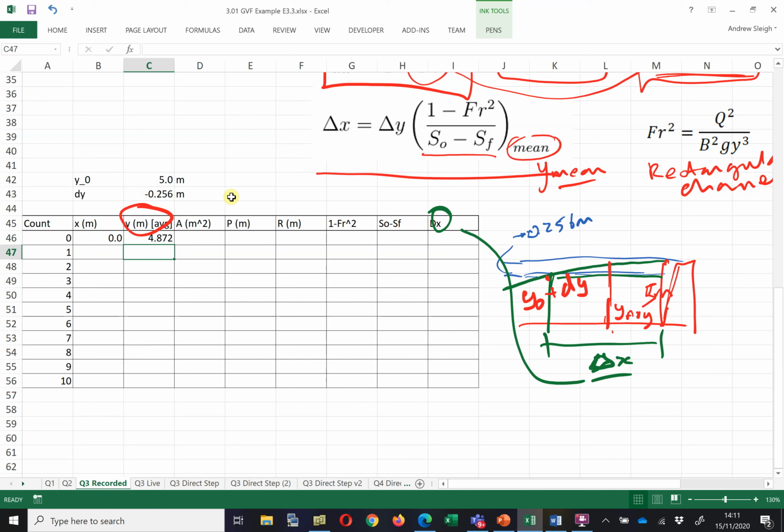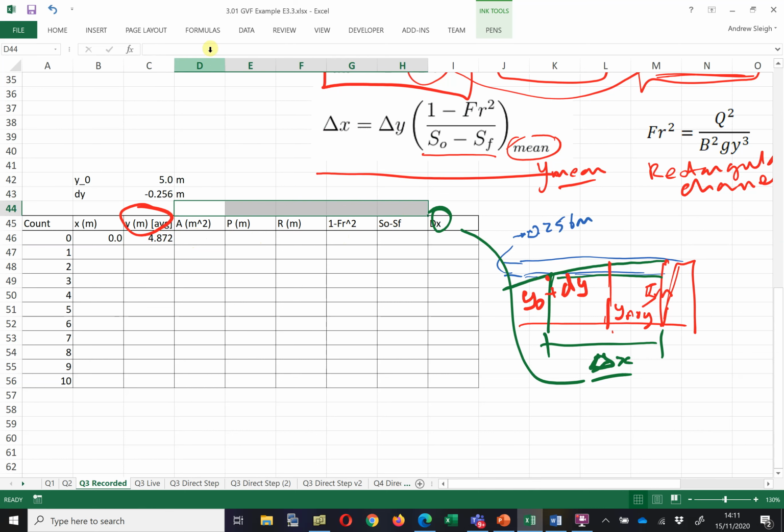So it's 4.872, the y in the middle between the 0 and 1 integration points. Then we just calculate A, P, R, etc. based on this y, and that will give us average values.